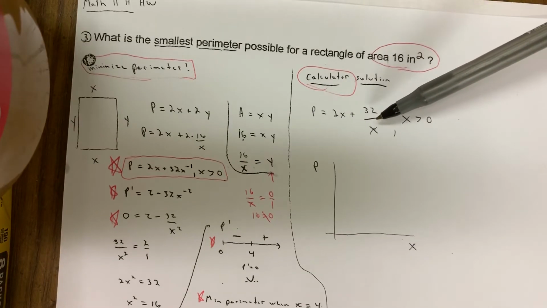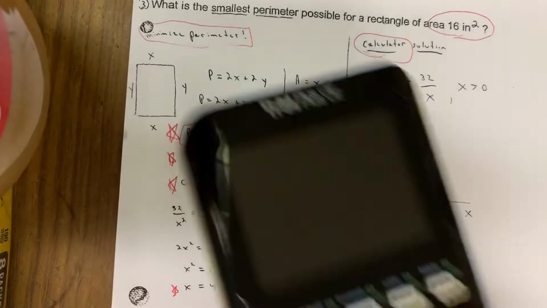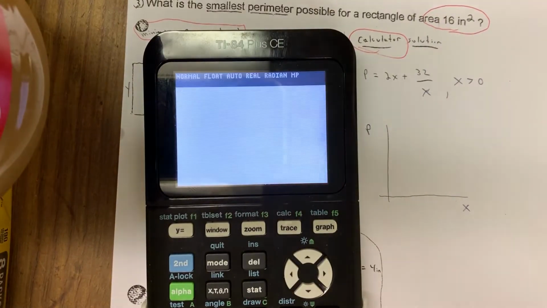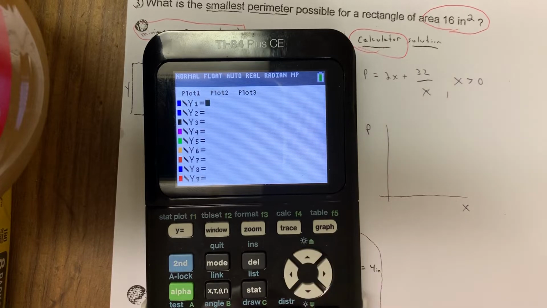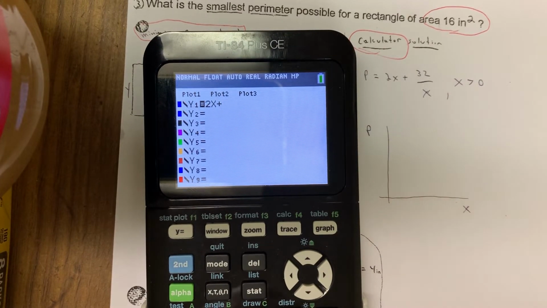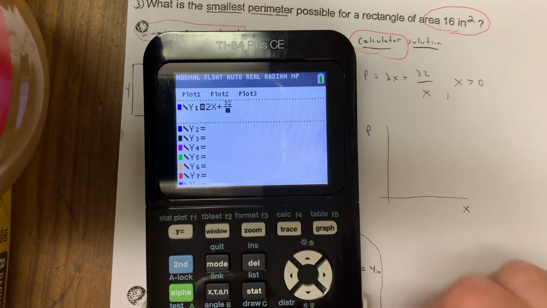We're starting with this formula that's only in terms of x. That's why you want to stay away from x and y on the graphing calculator. We'll talk about that more. But now I could just graph this thing, okay? And it's not as easy as you might think, especially with a min. It gets really annoying, okay? But if we go to y equals over here, you know we have 2x plus 32 divided by x.